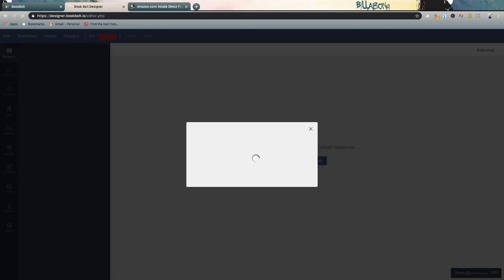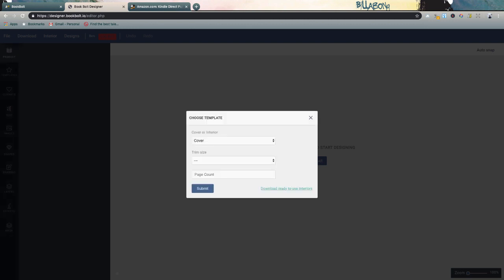And this is going to allow us to create our cover very, very quickly. It helps if you already have a design that you're going to put on there. That's what we're going to be doing for this example. If you don't, they do have some free items in there, like clip art, etc. But you can also get some basics done on Canva, download those and pull them in here and upload them. So you'll see here where you're prompted to choose between a cover or interior. We're going to start with the cover.